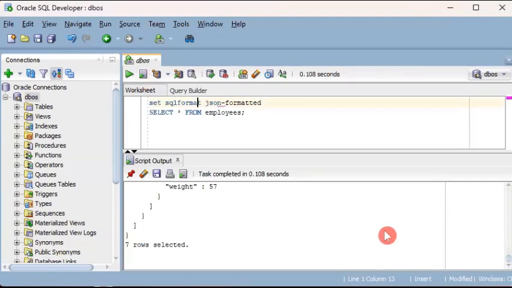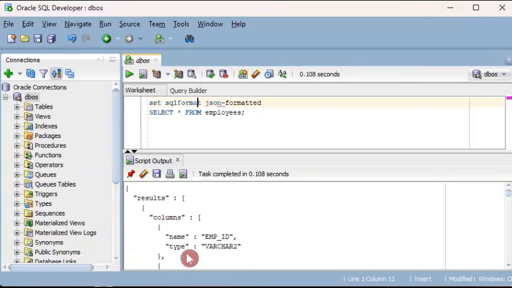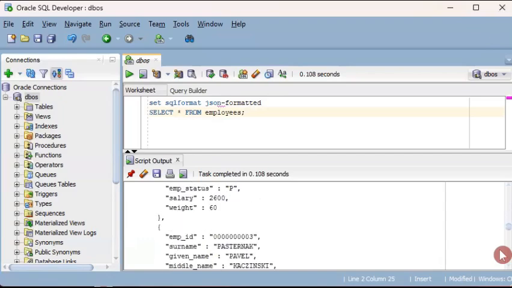The output is not in a grid format, but it is in its own sheet, which has the output entirely in JSON format. In fact, it is exactly the same as the one we have seen earlier, the output which was placed in a text file. If you go down the page, you see it's JSON format, which is simply another way of presenting the output. Sometimes in your line of work, you may find they need the output to be in JSON format, just so it is ready to be loaded somewhere else. It could be an ETL, any kind of process.